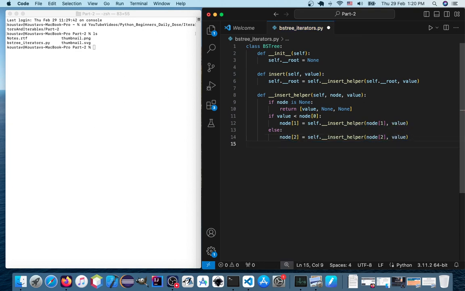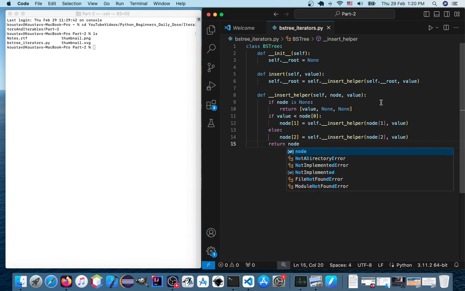And finally, we will return the node, because the insert helper will insert value in the node, and then it will return the node itself. So we are inserting value in a subtree, and we are returning the root of that subtree after the subtree has been modified.